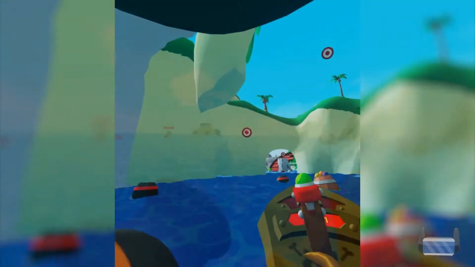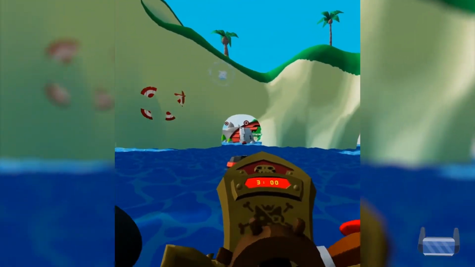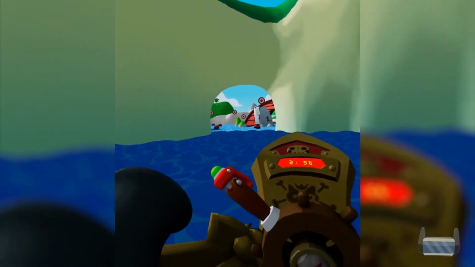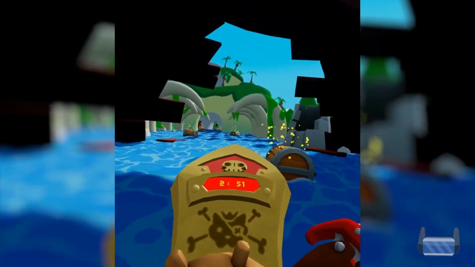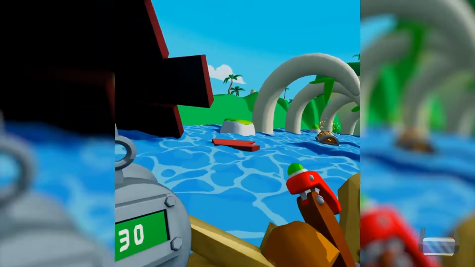Hit the Targets is a great minigame to practice your aim while navigating your boat. Watch out for those bomb barrels too, they are everywhere. Plunder is the last minigame. This game is really simple. You just navigate your boat around the map and collect chests in a matter of 3 minutes.